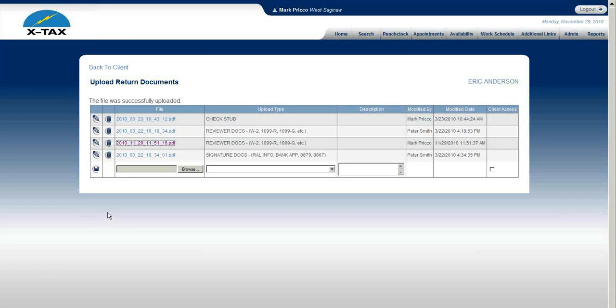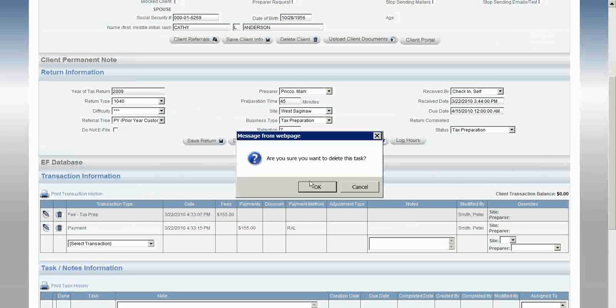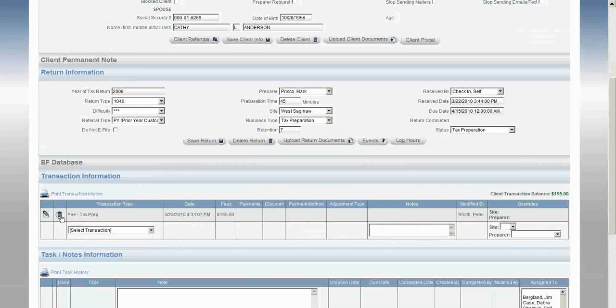The typical way before was we had a file folder. We would put the W-2s in there. We then would move it to the next stage, which may be cashier or reviewer. But now we don't need a file folder anymore. Now we're attaching the source documents right to the client file within Adam. So from here, I hit back to client, and I'm going to delete the payments out here so I can demonstrate how we do this.